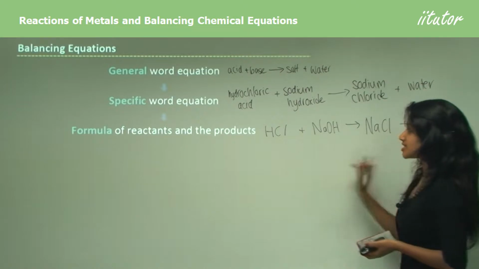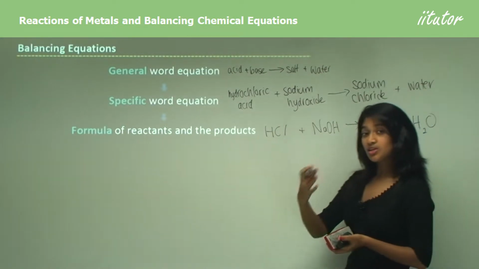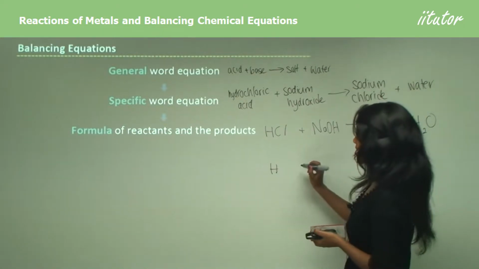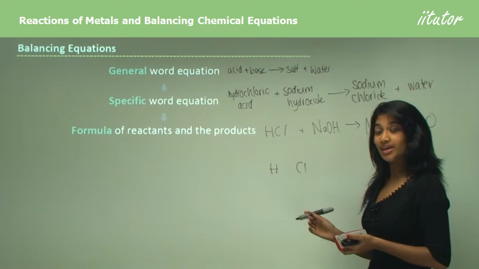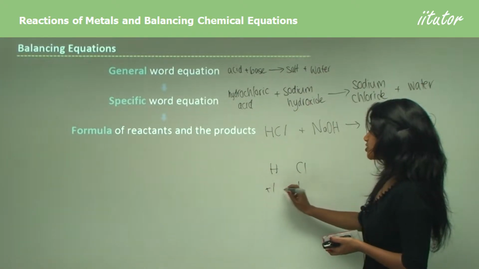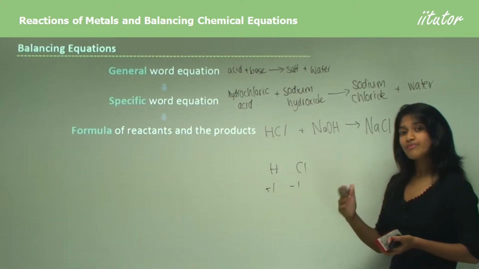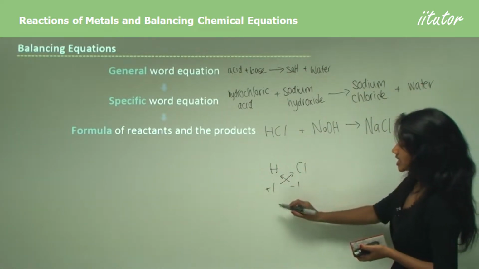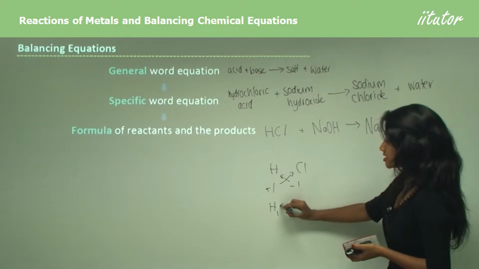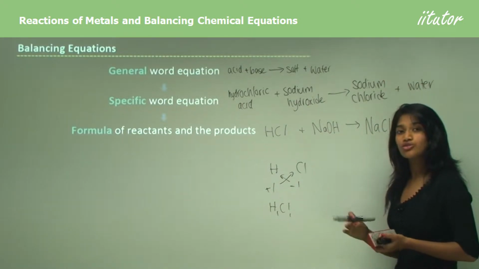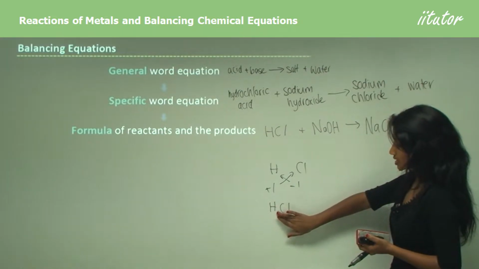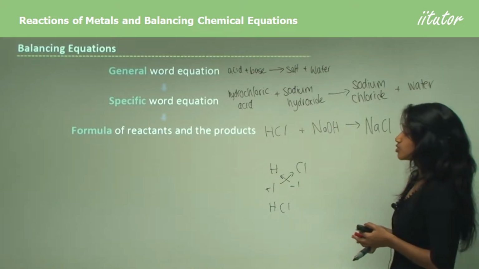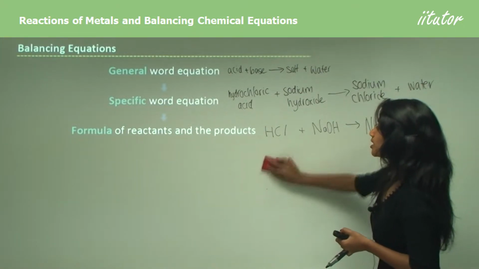Now, how to figure these out? HCl. Go to your periodic table and you would find H is in group 1 and Cl is in group 7, which means that each of these have a valency of +1 and -1. Remember cross-multiplying or crossing the two together. So you would cross these around and you would get H1, Cl1. Remember, you don't write your ones. So you would cross out the 1 from each and you would get HCl. And that's how you would go about writing a chemical formula for your compound.